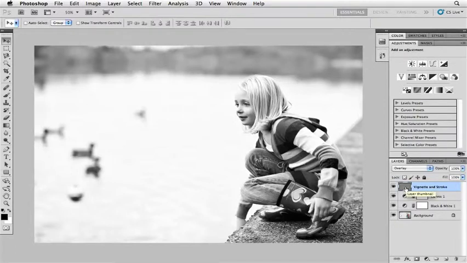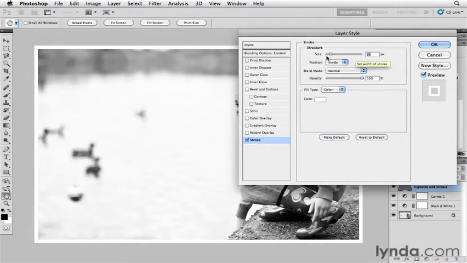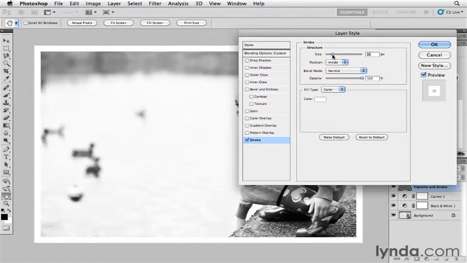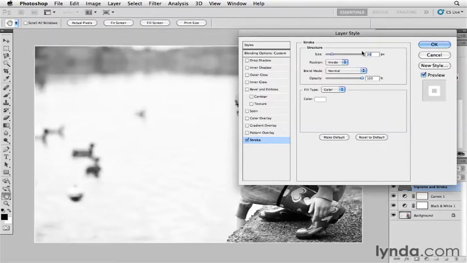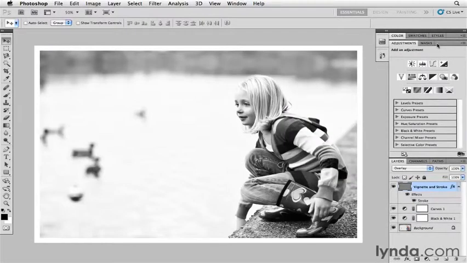First, let's add a stroke to this image by going to the effects icon at the bottom of the layers panel and choosing stroke from that effect. I've got a size of 20 and a white stroke. That's looking actually pretty good. I'm just going to make that a little bit bigger. We'll make it, say, 30 pixels. And I can just type in 30 if I want. Go ahead and click OK. And there's my border. Now I want to frame in those corners and do that vignette effect.